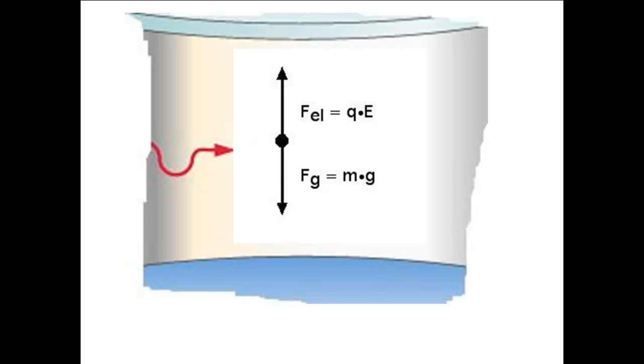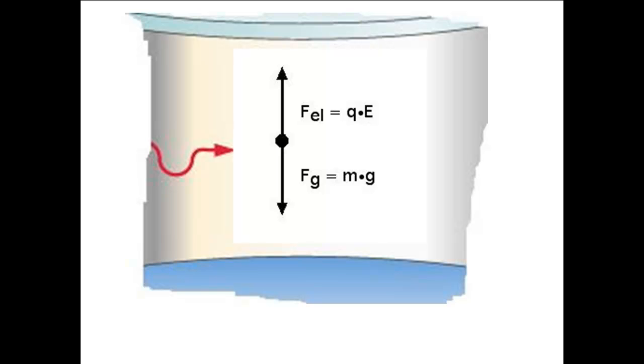Once he had the charged droplets, he looked for one that was stationary in midair. This particular droplet had two equal forces acting on it, gravity pulling down and the electric force pulling up. The electric force is dependent on the charge on the droplet and the electric field produced by the charged plates, which can be determined from the charge on the plates, which we can easily measure.